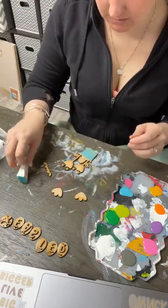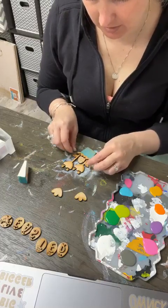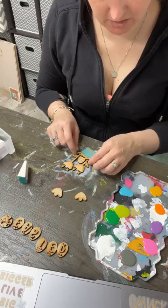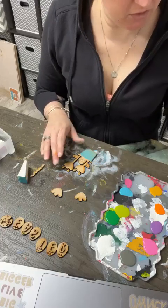There's that. Yeah, I think that'll be cute. We'll do a pink and a purple one, and then we'll do our cute little Easter egg and maybe yellow and orange. I don't know. We'll see.